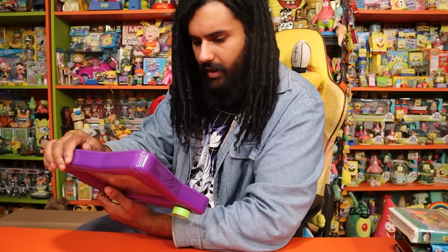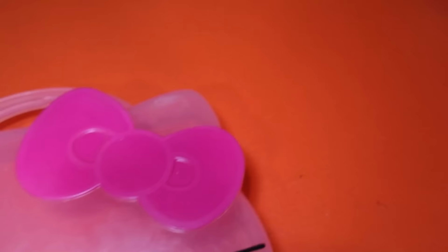So we'll look up this one individually because it doesn't really relate to anything else we have in here. I guess there's this too, it was kind of similar. There's this Hello Kitty, really scratched up pencil box. All right, so let's just go with that. I don't really expect this one to be anything great, nor do I know what to expect.